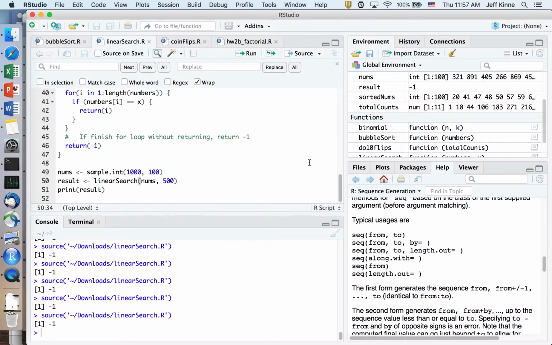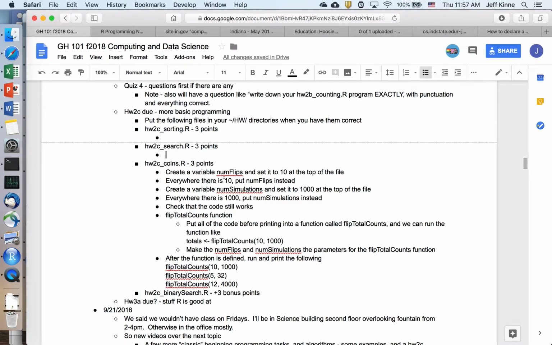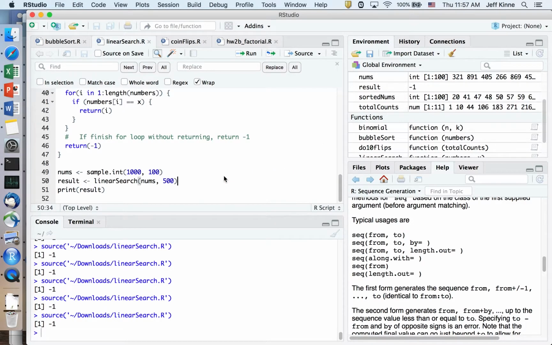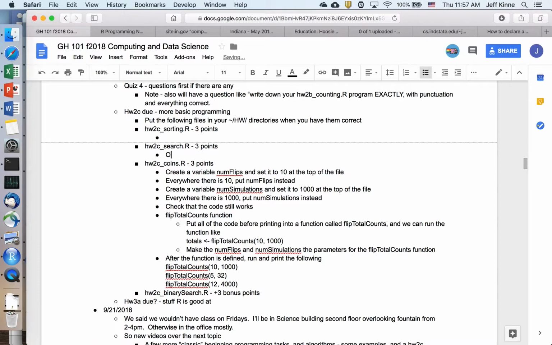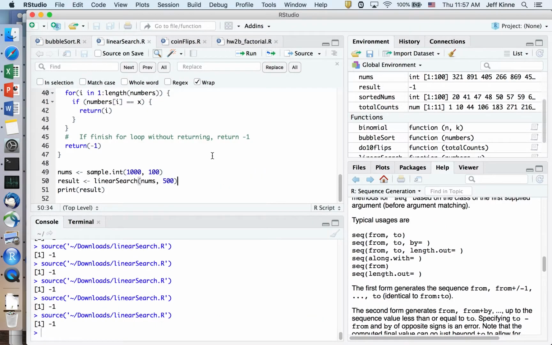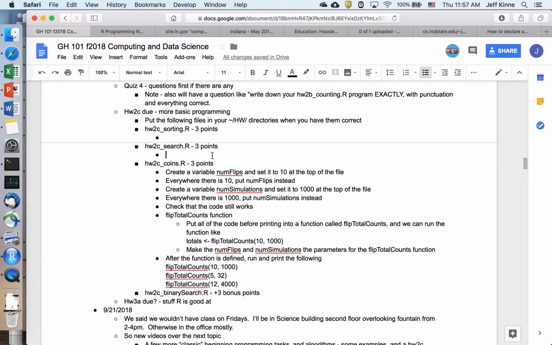So what I want you to do is on line 48, let's say after the function is defined, after the linear search function is defined, create a variable count set to 0.